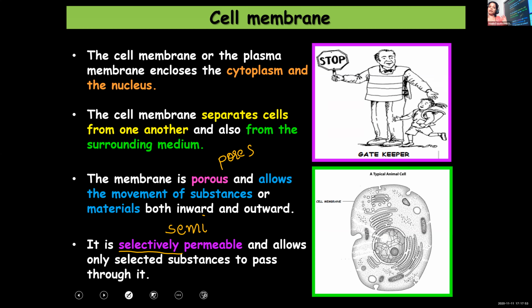Similarly, the plasma membrane is porous. It has small openings for the exchange of materials. But the plasma membrane should take a decision whether these molecules or ions should go in or out. That it has to decide. If it is not giving permission, those molecules will not be able to enter or leave the cell. Okay? Anything to be repeated?